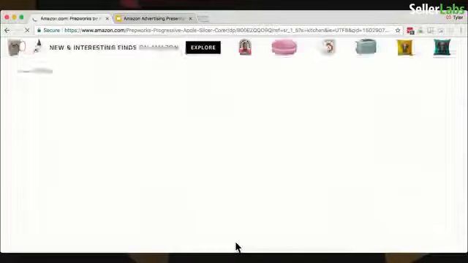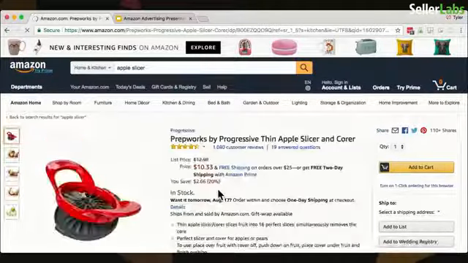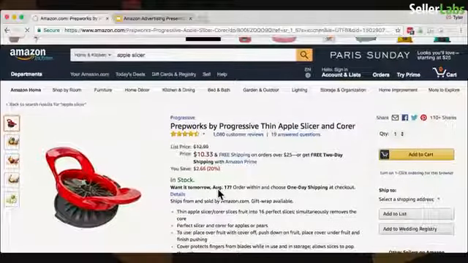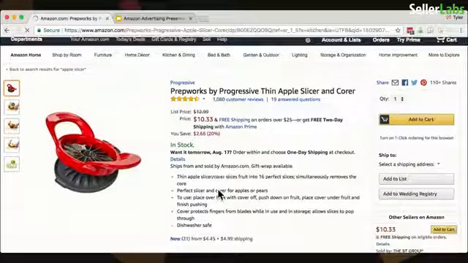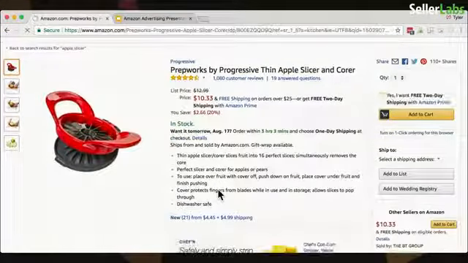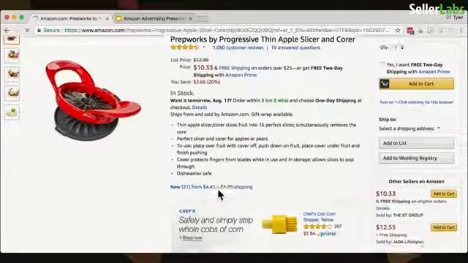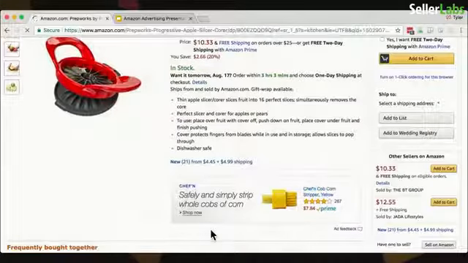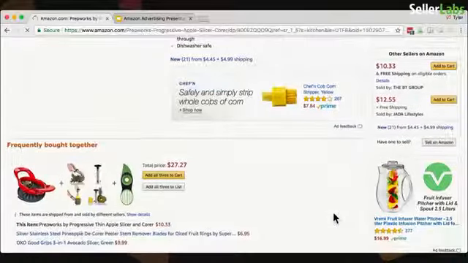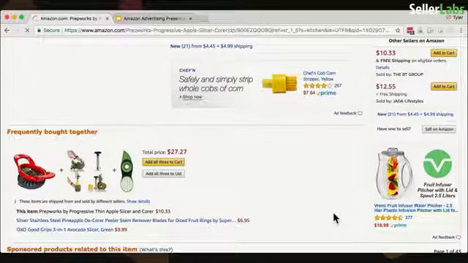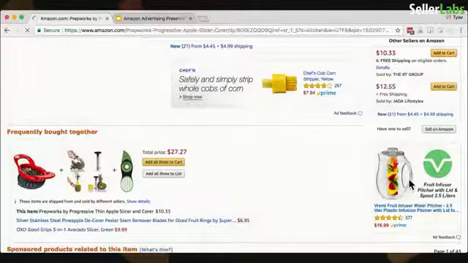So there's another ad placement called product display ads. This one's currently only available to vendors, but we expect it'll be made available to sellers as Amazon works towards parity on all these. If you scroll down just a little bit, you'll see on the right side underneath those add to cart boxes, there's an ad for a fruit infuser. That's a placement called product display ads.